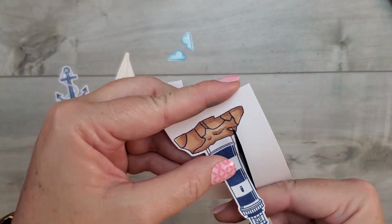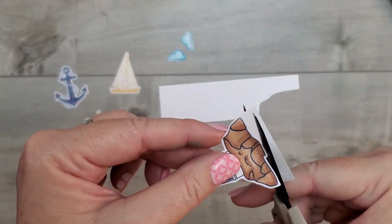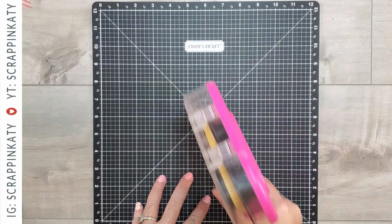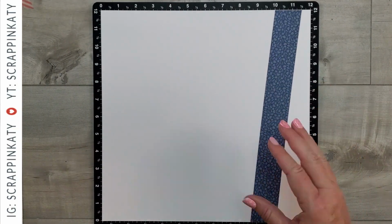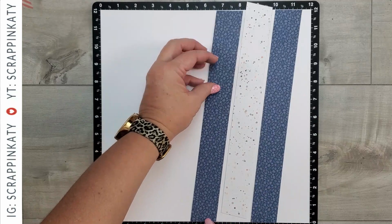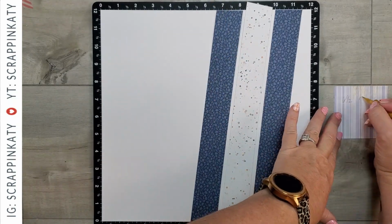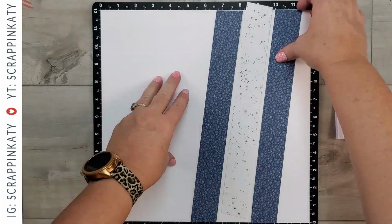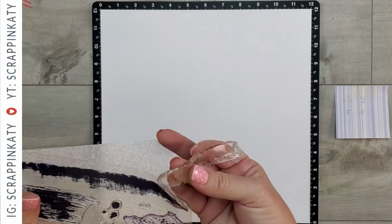So you can see here I am just fussy cutting this lighthouse. I didn't think I was going to use it at first, and that's why I didn't have one already cut. So I'm going to use my Versamat to line things up. I am just going to lay these pieces down and kind of do some measurement and then mark those measurements onto a Post-it note. This will tell me where to stamp that little watercolor piece from the stamp set.